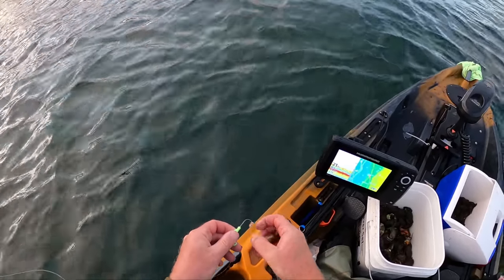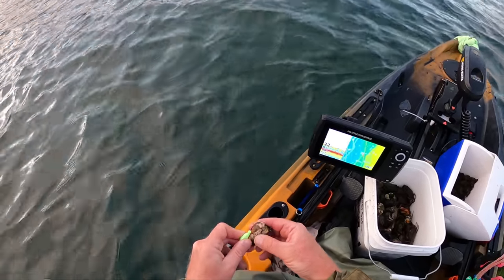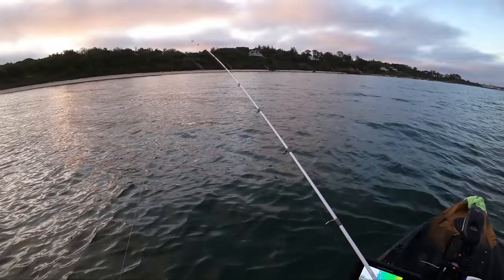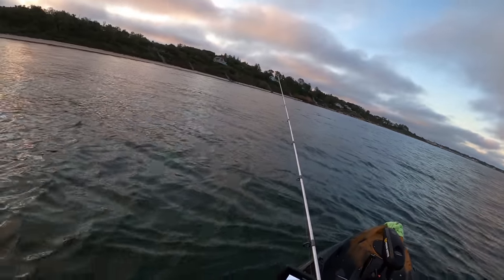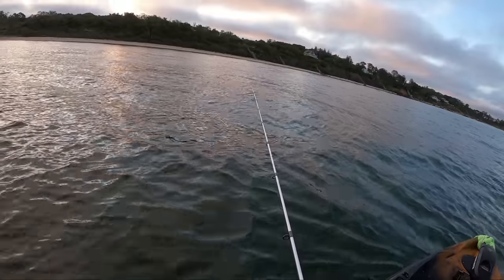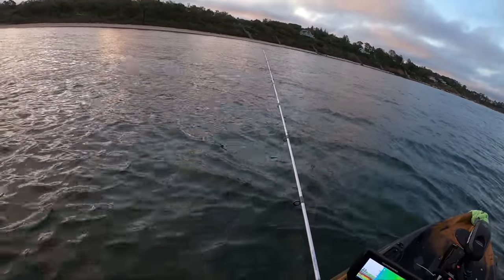I'm just hooking one leg in a socket, out another, and it stays on pretty well that way. And it took about 5 minutes for me to realize I can just shift my body a little bit so I can keep that rod out more perpendicular to the boat. I just don't like it here where the current's kind of pushing it towards the back. That's why in a kayak, normally I would anchor backwards. But yeah, this worked out. I just needed to shift my body a little bit.